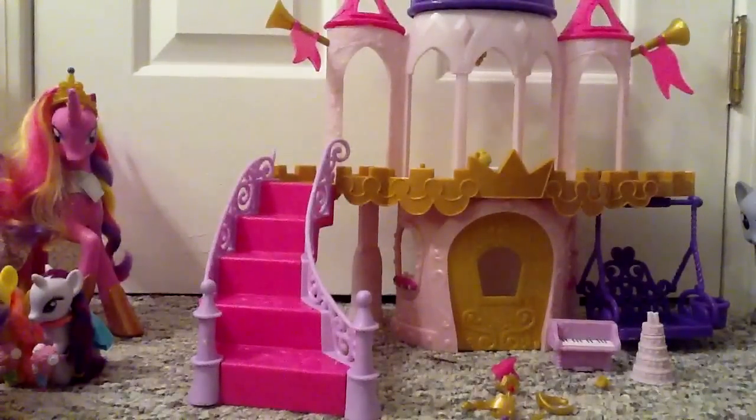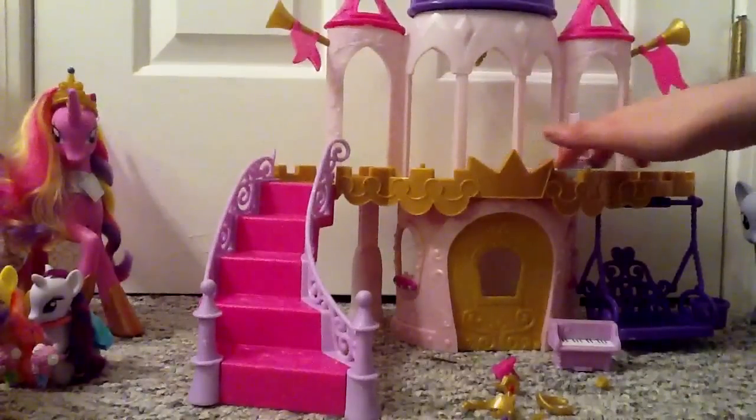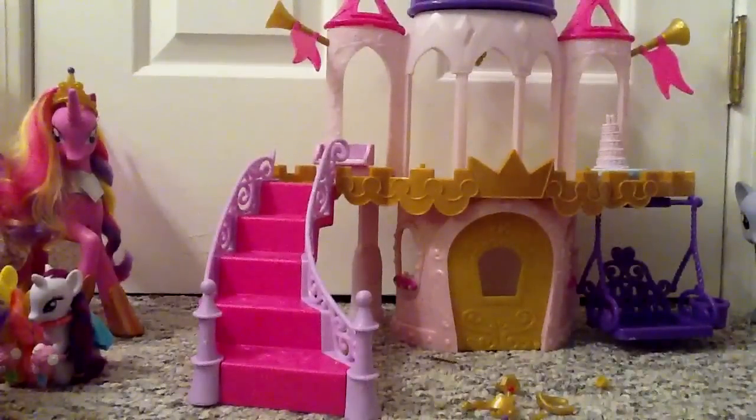Guess you could put like the cake on it too, like that. Cake's supposed to go in the back somewhere, like there. There we go. That, take the teacups off. Now we can look at the bride and the groom. About time. Got the stupid castle to put together. I might have a link in the video where you can skip ahead to when the castle's done. So I'd be lying if I said that didn't take a while. About what? Almost a half an hour.